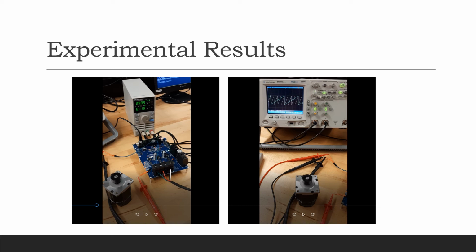So this was a video here of the motor spinning in an open loop setup, so not closed loop. So this is just commanding a voltage to the motor and letting it spin. It doesn't have any form of current control. You can see on the left side, it's plugged into the board and plugged into our 30-volt power supply and spinning. And then you can also see on the oscilloscope on the right side, what you see in the green is essentially a representation of the rotor position, and then in the yellow is the electrical position.